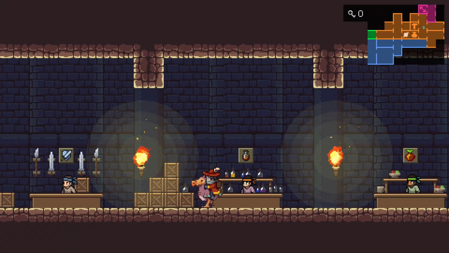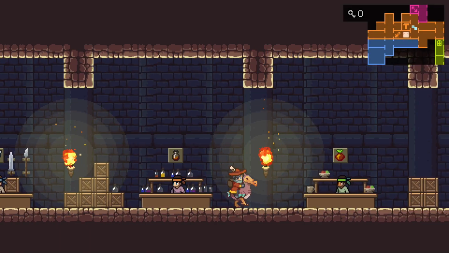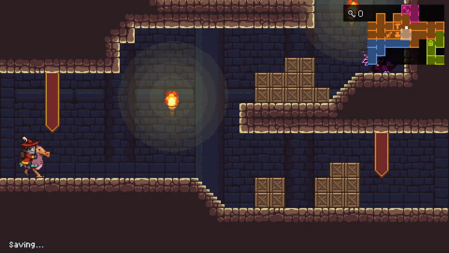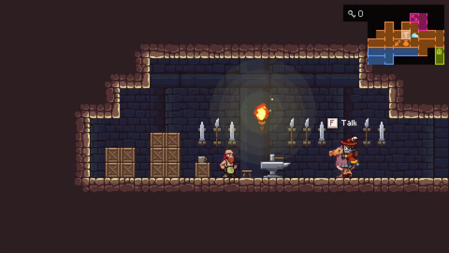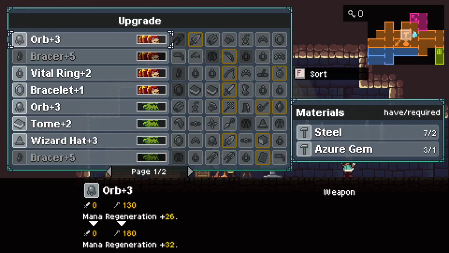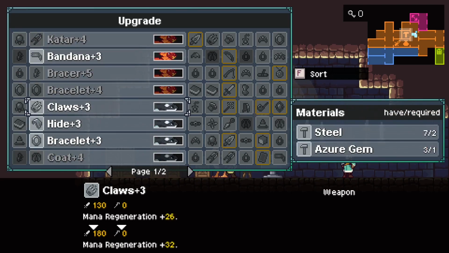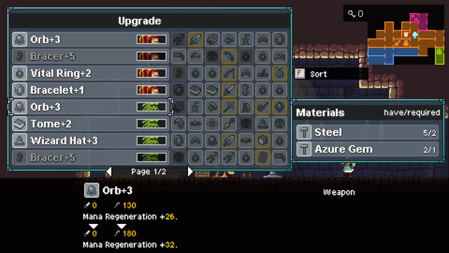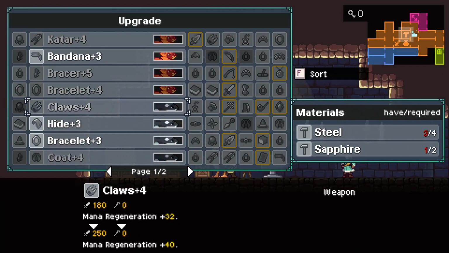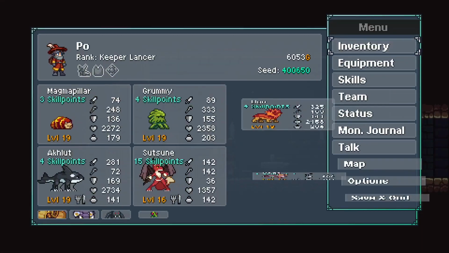Right, let me see if I can purchase any. I can't. No, these are useful. I can upgrade to Orb 4, apparently. Or Claws 4, that works as well. I think that's pretty important. So let's do Claws 4 and Orb 4 for Lulu. It's not that vital for Magma Pillar yet. Okay. Right.